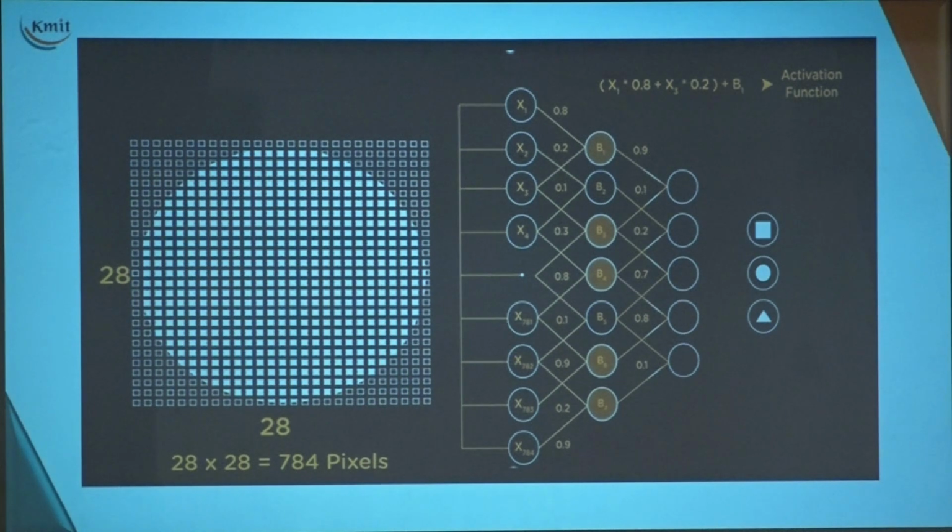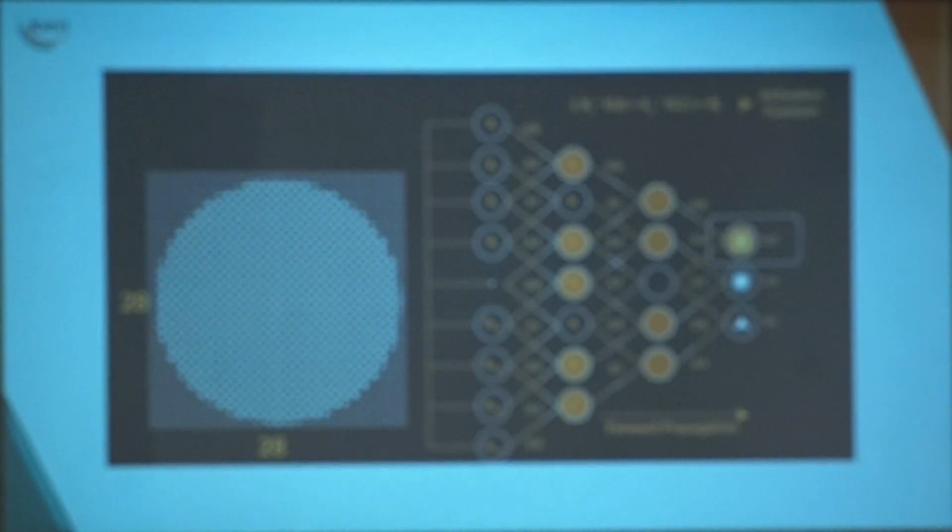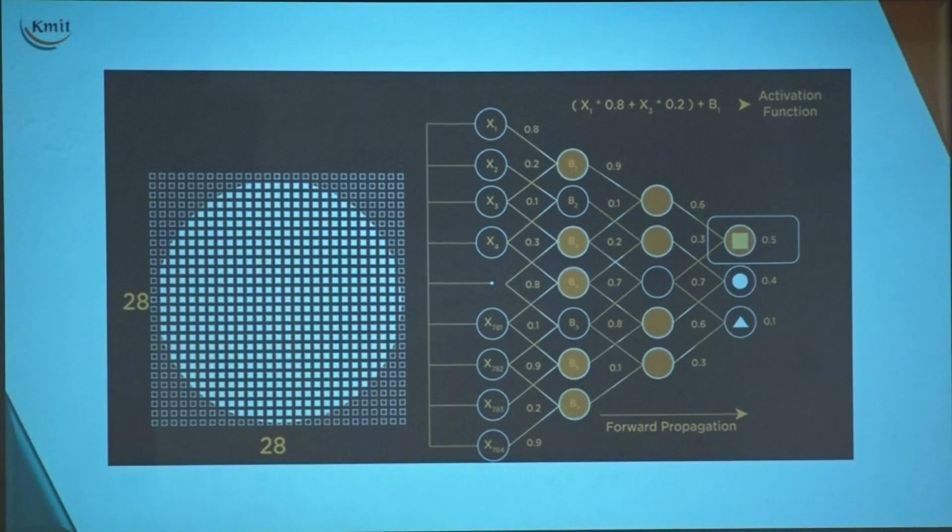Now again I connect the first hidden layer to the second hidden layer by generating some random weights. Now observe the second hidden layer. Do you again see yellow circles? That is because I have applied activation functions on that. And after that, I generate the output. What is the image actually? A circle. But there are 3 images, so what type of task is this? Multi-class classification. So how many output neurons? 3, because I have 3 images: circle, square, rectangle. That's why we took 3 neurons in the output layer.